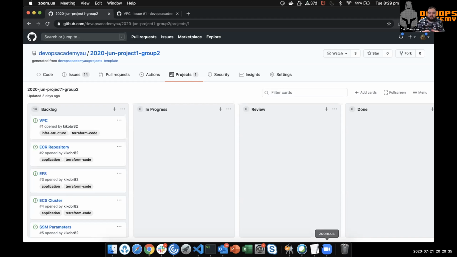And try not to go straight into the Terraform and start creating Terraform code from scratch. First, try to do some what we call click ops, go into the console, play around with the solution you're trying to achieve. And once you know what you need to create on AWS, then you start coding that part of the code. And for tasks, for example, you can ask me, how come I'm going to do the ECS cluster if I don't even have a VPC? Like, I need to wait for someone to first create a VPC code.